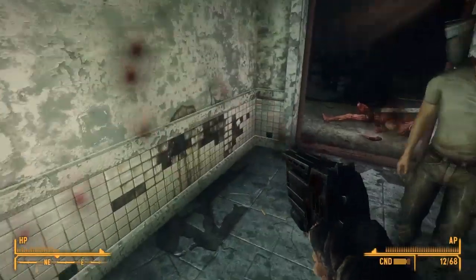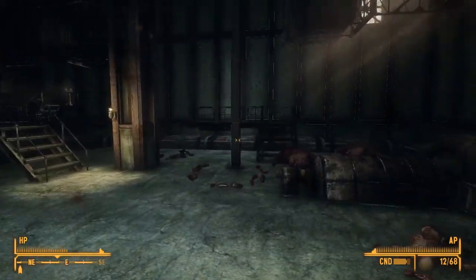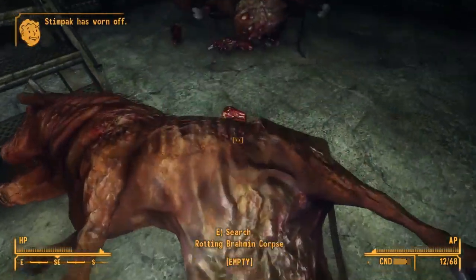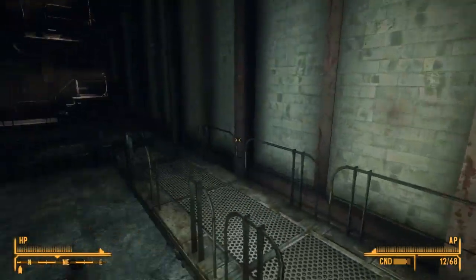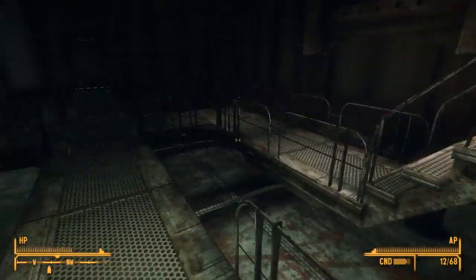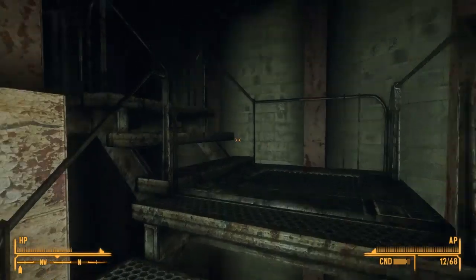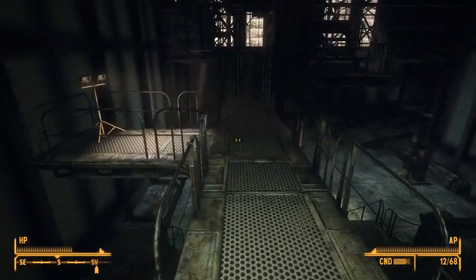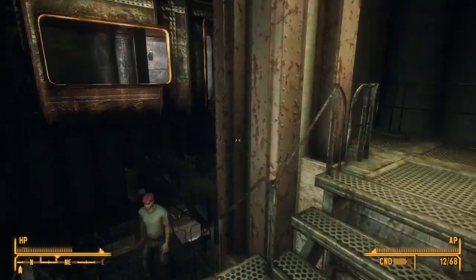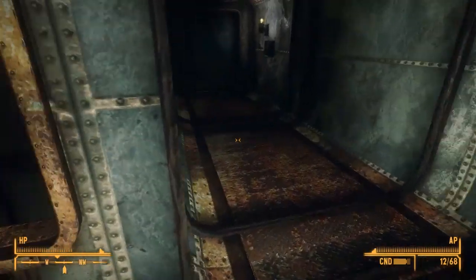Human flesh. Yum. Part of a balanced breakfast. Alright. And a bunch of mutilated organs, a rotting Brahmin, you know, the standard fare for a place that's infested with feral ghouls and super mutants of any caliber. Alright. And there is a handy dandy marker, but I haven't even been following it.